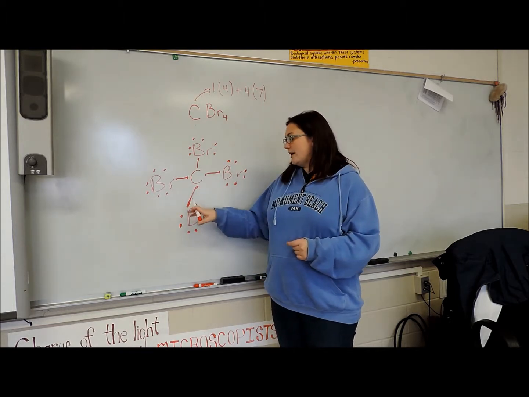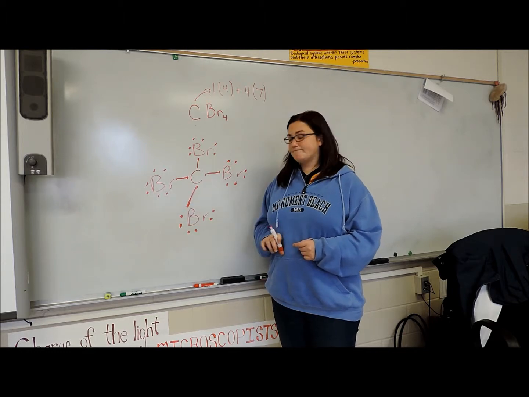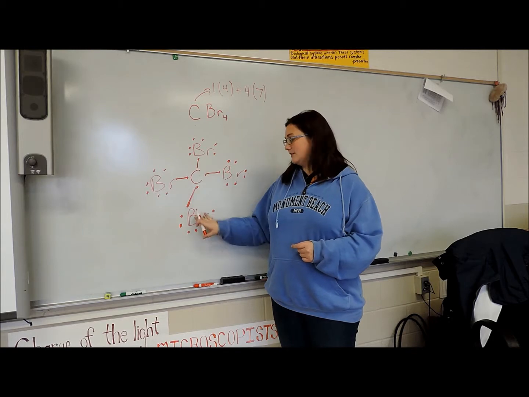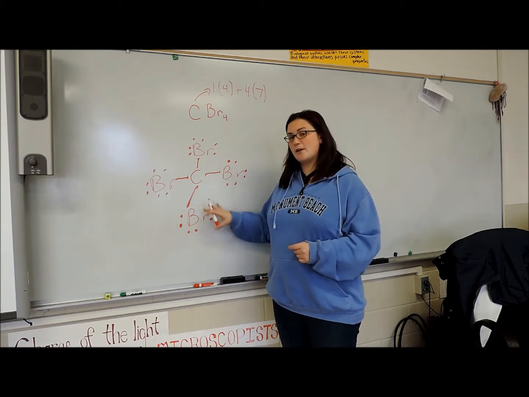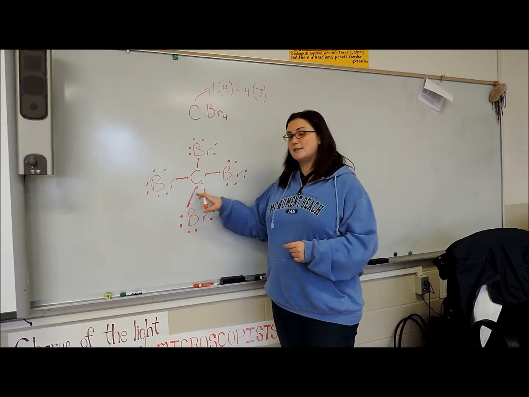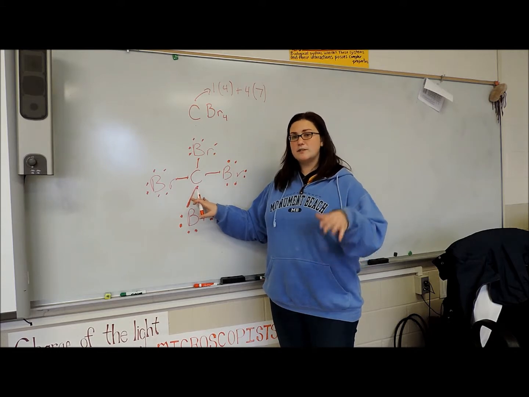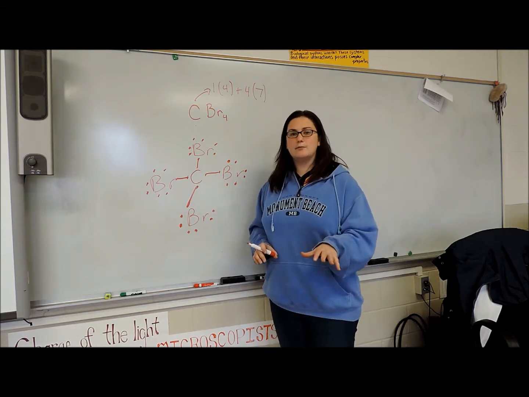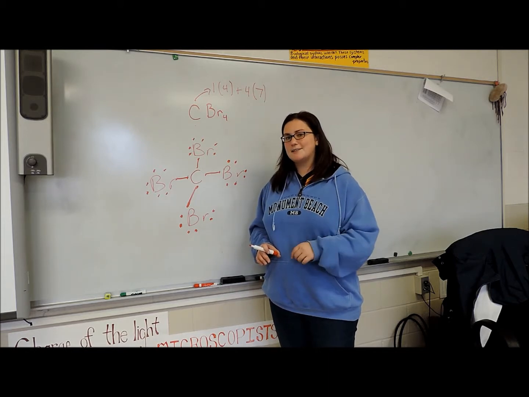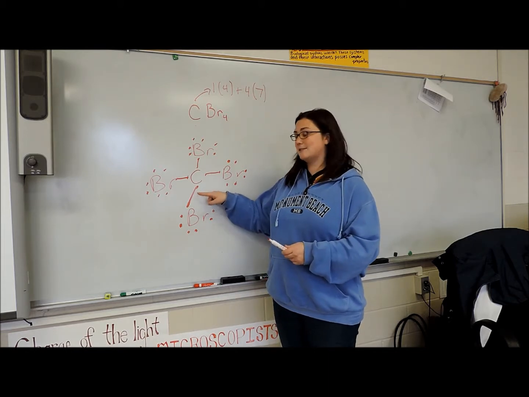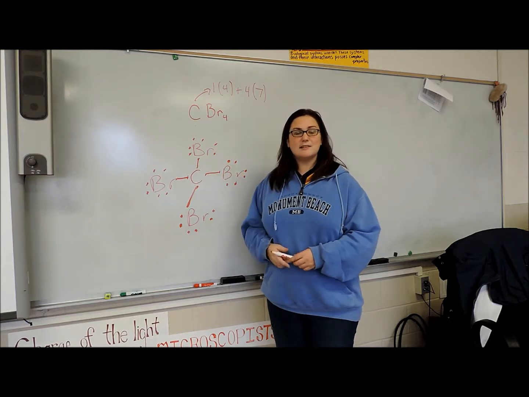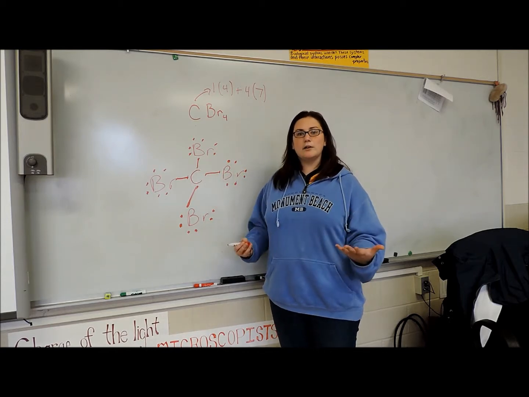create a covalent bond between bromine and carbon. That represents 2 electrons that are shared between this nucleus and this nucleus. This bromine now has access to 2, 4, 6, 8 electrons. It's much more stable, it's happy, we're good. This carbon is the last one we need to make sure has a full octet. So let's check it out. It's got access to 2, 4, 6, 8 electrons, which means it's got its full octet, and we're good.